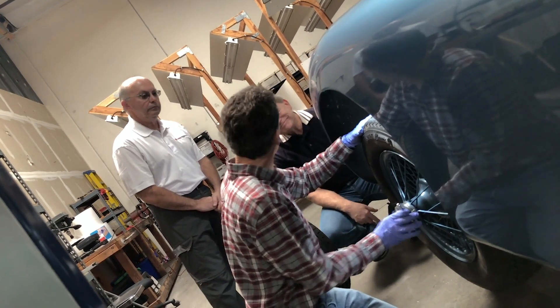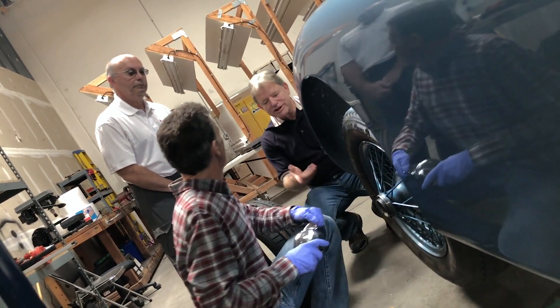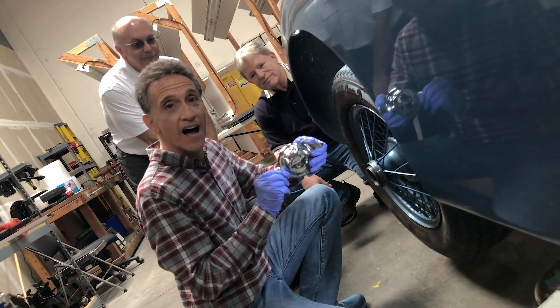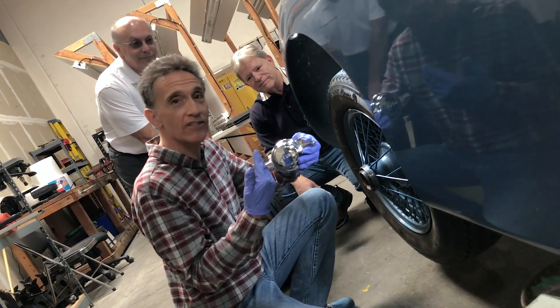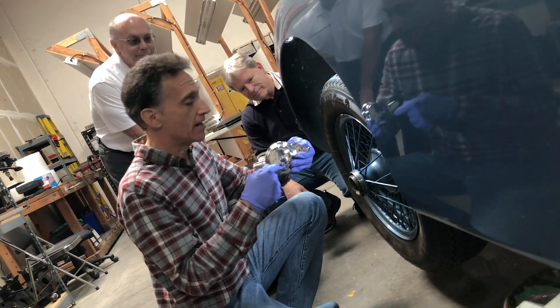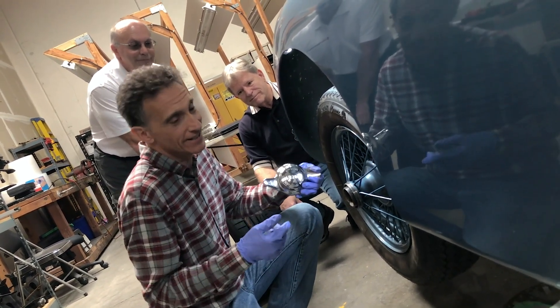Guy, what are you doing? Trying to get you a real wheel and tire to talk about. Well, talk about nerdy — why don't you tell us about knockoffs? This is a Jaguar knockoff. Many people don't know that knockoffs are oriented to turn different ways on different sides of the car. This one has an 'undo' marking with an arrow to the left, because we're on the left side of the car — if it wasn't like that, as you were driving down the road it might loosen, which is probably not a great idea.